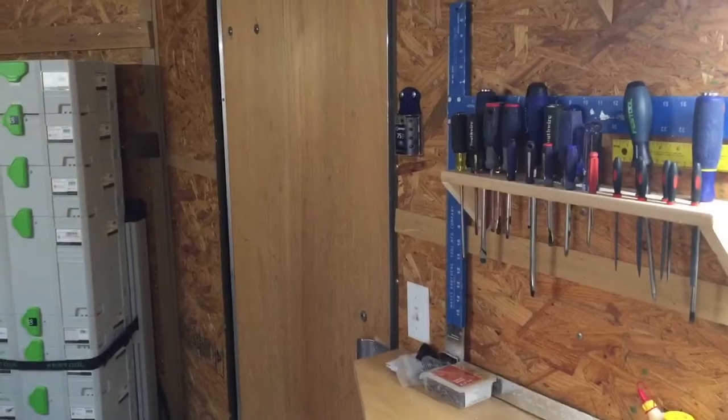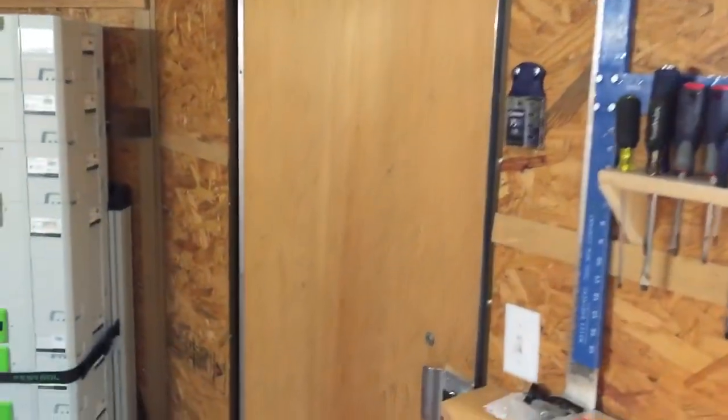I don't think I've got time to go in depth on this because there's so much in this trailer — it's ridiculous. This is a 7 by 21 foot V-nose trailer with a side entry door and a rear drop ramp. It's been a work in progress for a while; it takes quite a bit of doing to get one of these just like you want it. Here's the side entry door where you'd come in.